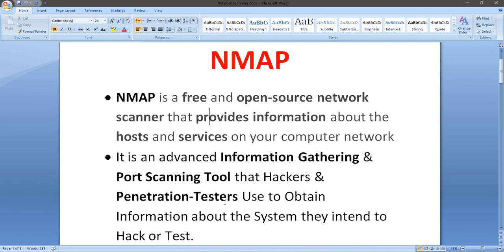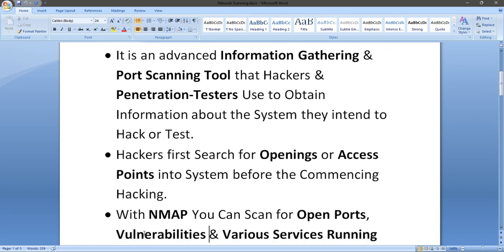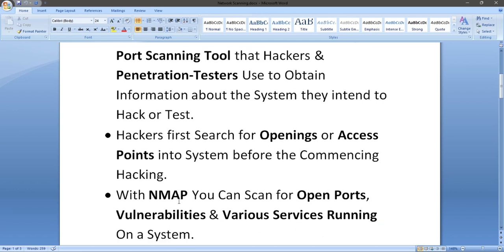Hackers first search for openings or access points into a system before they commence hacking. So with NMAP, you can scan for open ports, vulnerabilities, and various services running on a system.